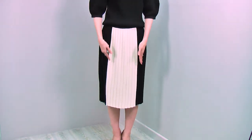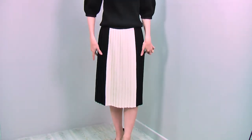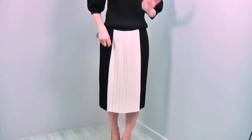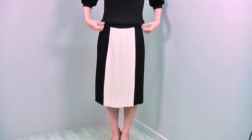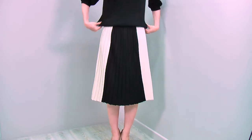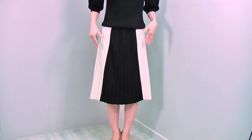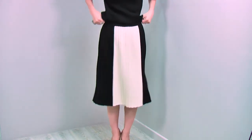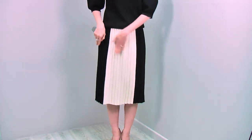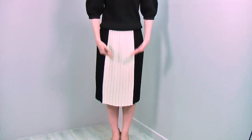The center is this ivory color with black color on the side, giving you a very nice slim body look. The front is mainly ivory, the side panel is black, and the back looks like this. The interesting thing about this skirt is you can change the color block look - with ivory in the center or turn it so the black is in the center and ivory on the side. You can create two completely different looks. The knit is so soft with a nice weight so it holds its shape beautifully. The plaits are very classic and even, and the length is well below your knee.